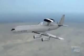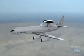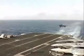By networking aircraft over the battlefield, with surveillance platforms and other weapons systems, commanders can quickly change missions to take advantage of up-to-the-minute information. The key to the air battle of the future is not necessarily stealth, speed, or firepower. It's going to be information. Unmanned air vehicles, or UAVs, will provide a large part of that information while flying long-duration surveillance missions.